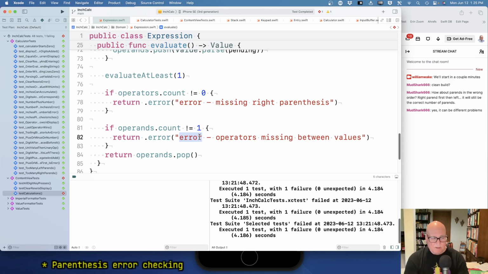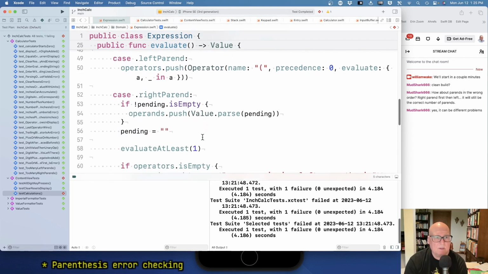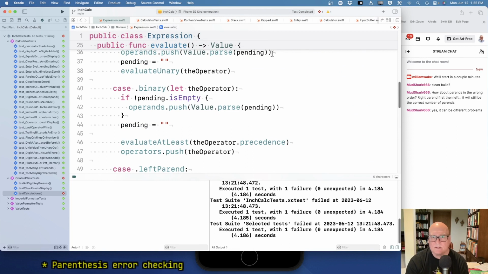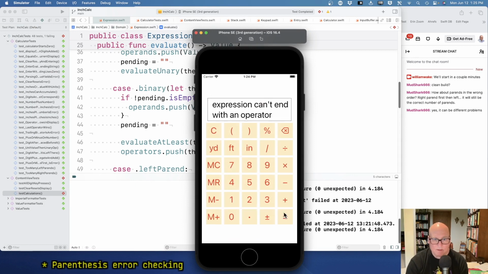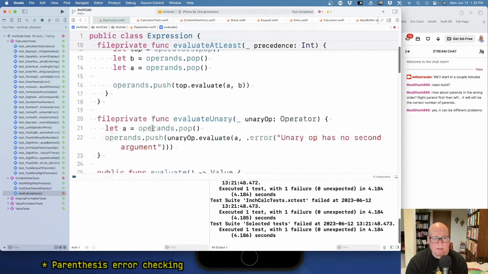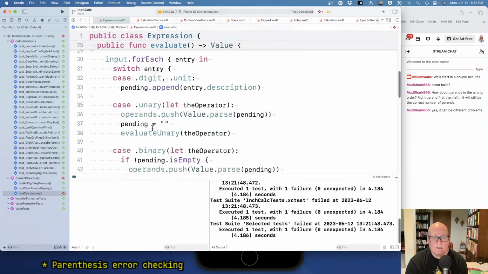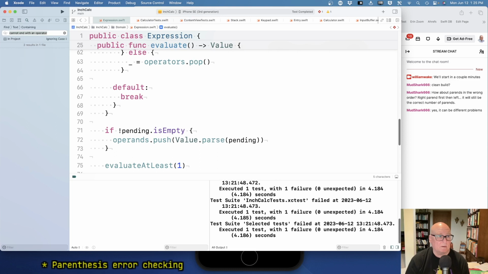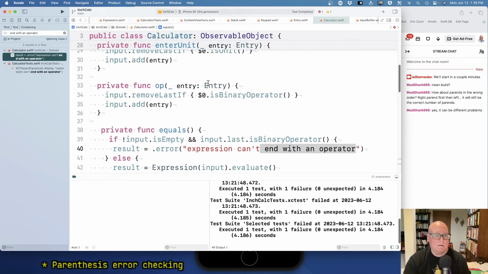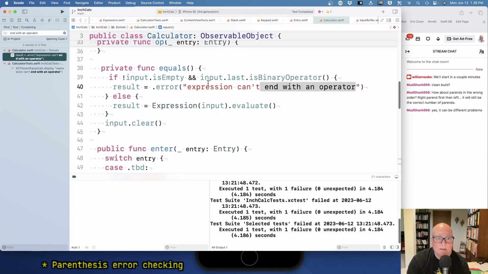I'm wondering if, I don't think the way we type things... I don't know. It's maybe trickier to solve than I want. But if you just typed one plus, all right, let's see what that does. That is probably going to get that message, I think. One plus equals. Expression can't end with an operator. That is coming earlier, I think. I think that's coming out of the calculator itself. Let's find it. Cannot end with an operator. Okay, expression. Yeah, so we enforce that when the equals is there, but it doesn't.